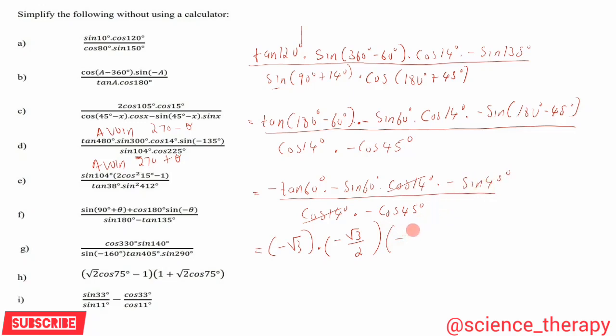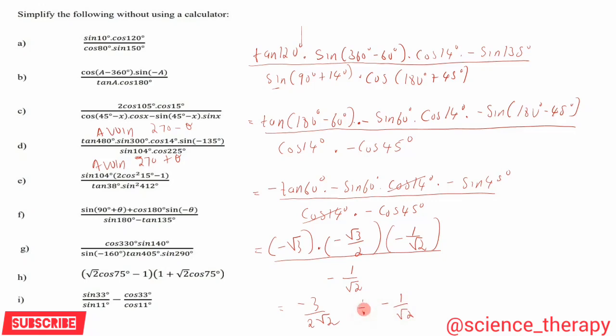What is sine 45? It's 1 over root 2. Then, remember cos 45 is also 1 over root 2, but I have the negative there. So if I multiply everything here in the numerator, I have negative root 3 times root 3, that's negative 3. Positive 3 times negative 1, that's negative 3, and then this 2 times root 2 will give me 2 root 2. Then divide that by negative 1 over root 2.